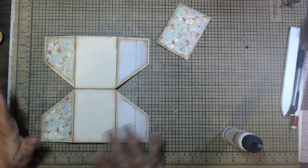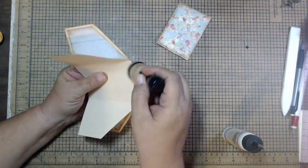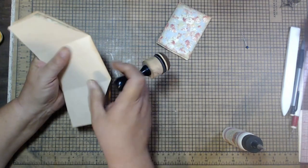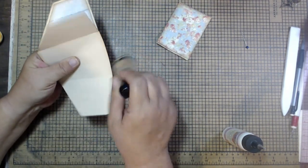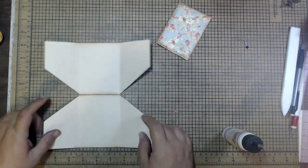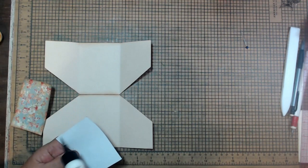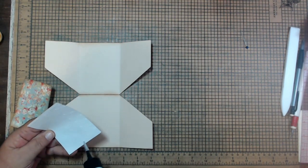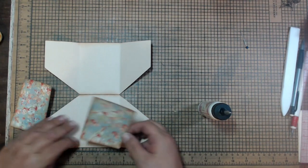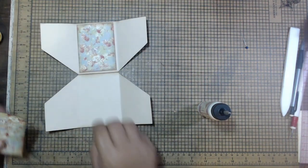So once we have these glued down, we're going to do something a little odd. We're going to flip the whole thing over. And we're going to ink this piece right here. Both sides. And this piece, top and bottom. Okay? Now, we're going to glue these in. One here, one over here.